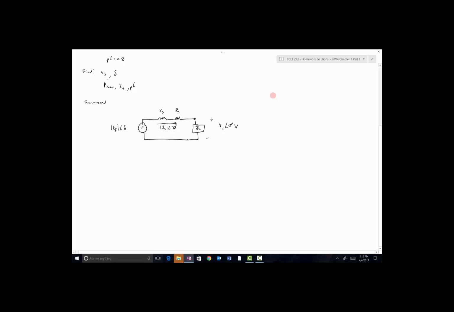In the first part, we were asked to determine EF, so we want to draw the equation for this. EF is equal to the terminal voltage plus the voltage drop across those elements, IA times jXS in this case, since RA is 0. We could make that look like a phasor diagram. That's VT. This was a lagging system, so that's IA, that's phi, and then we've just got the voltage across XS, because there is no voltage drop across the resistance since it's 0, and that is EF, and that's delta. So phasor diagram, circuit model, Kirchhoff's voltage law.